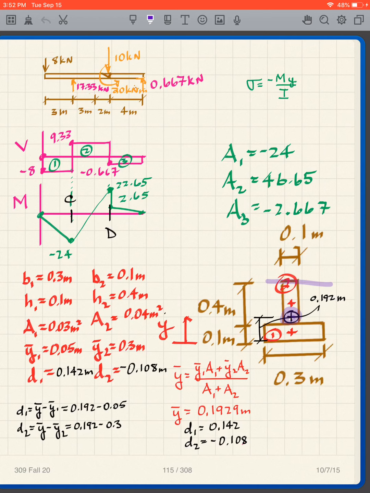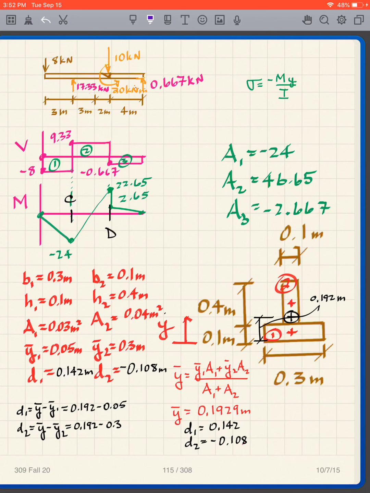So that means I don't know, well, I have to put a lot of numbers on it. In other words, my point of interest may be here, where I have the greatest negative moment, or it may be here, where I have the greatest positive moment. I don't know. So I have to check it out. In addition, since I have both positive and negative moments, I'm bending it in a positive manner and a negative manner, which means that my tension may be at the top or bottom, and my compression may be at the top or bottom. So I have to check it out.